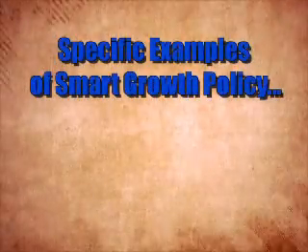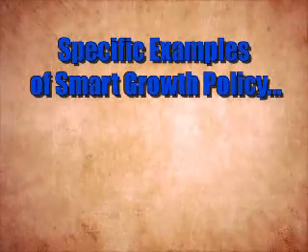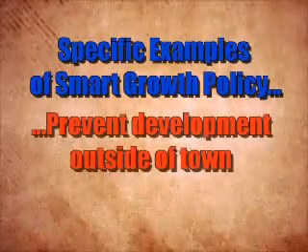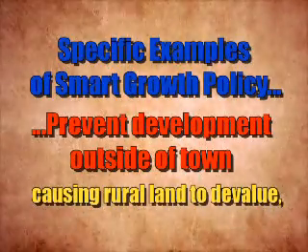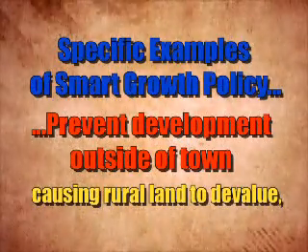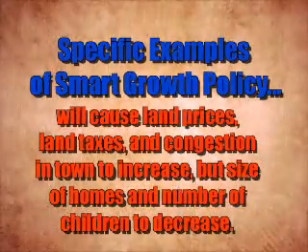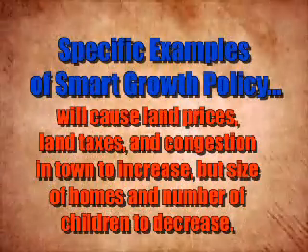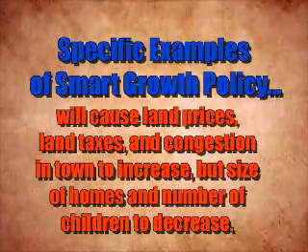Here are some of the ways smart growth would control life and development in the human settlements. Note that all of these fall into one or more of three categories discussed above, and that all of the items listed below are impacted if energy resources are rationed. Establishing boundaries around the city and preventing any development outside the perimeter is a smart growth tactic. This creates a situation where land inside the human settlement is at a premium, while land outside the boundary has little if any value. This in turn will cause land prices, land taxes, and congestion within the perimeter to increase, but a decrease in the size of homes and number of children. Smaller homes and fewer children will also decrease energy usage.